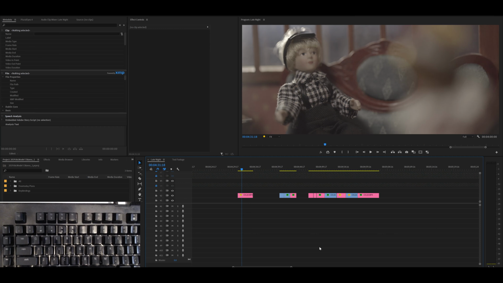Control G is another one that comes up every once in a while, especially in the earlier stages, sorting through footage. It just cuts out all of these gaps in between. So hitting Control G just slides everything to the front, makes it a lot easier.